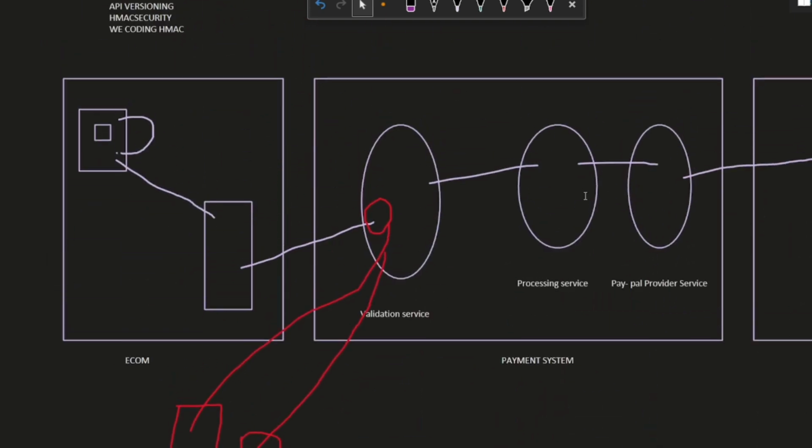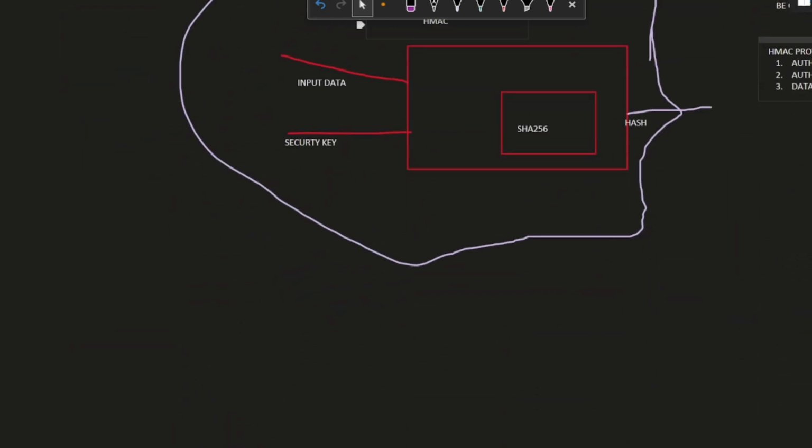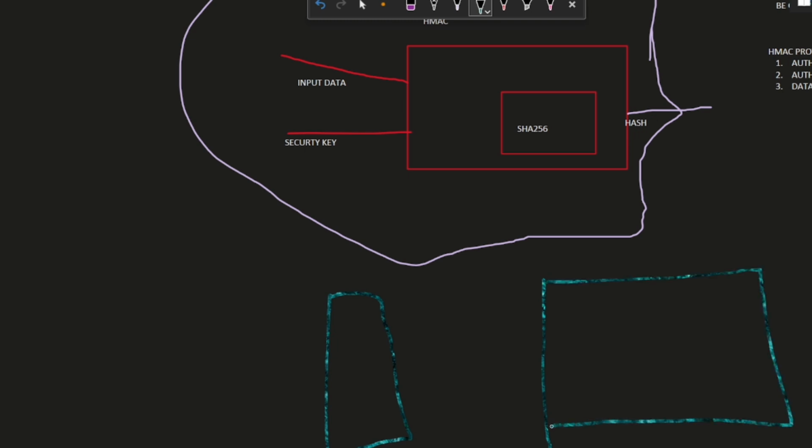So the e-commerce system must provide the input data along with the hash signature. Suppose this one is e-commerce and this one is the validation service.